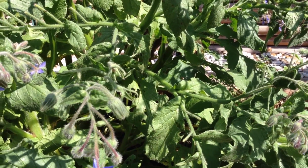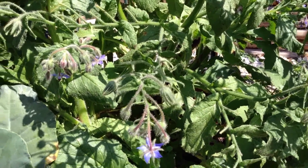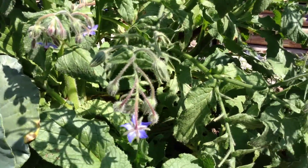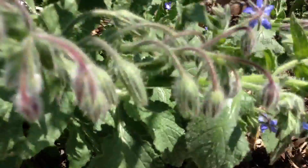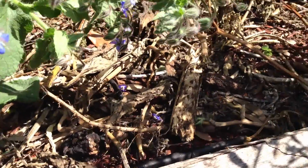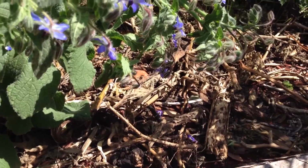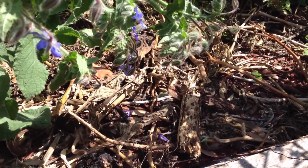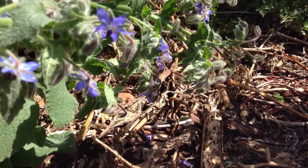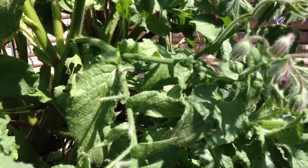Some people think it's a disadvantage to have such a sprawling plant in your garden because it takes up so much room, but I find it to be quite the opposite because of it being edible and beneficial. The cuttings that you cut off of it, even in themselves, can be used as a green mulch. Instead of going and buying mulch at the store, you just take the cuttings off and drop them right down into your bed. It's adding nutrients back into the soil, and you're also preventing direct sunlight from hitting the soil and drying it out, and wind and things of that nature from blowing in and dehydrating your soil.